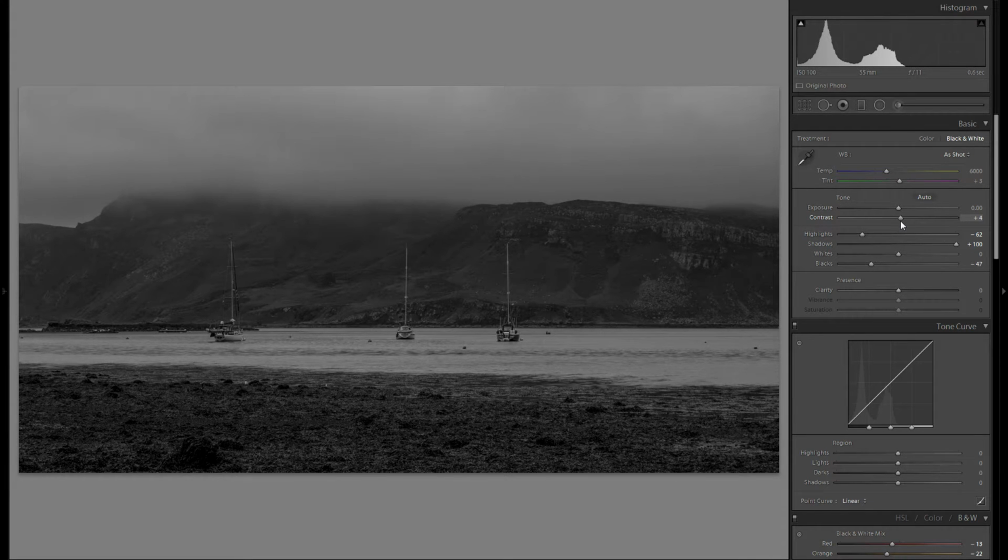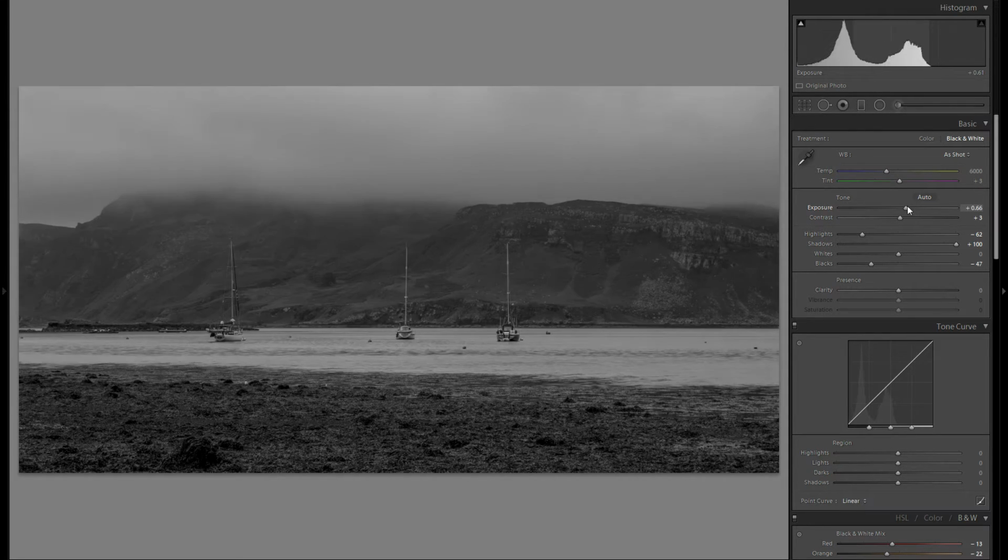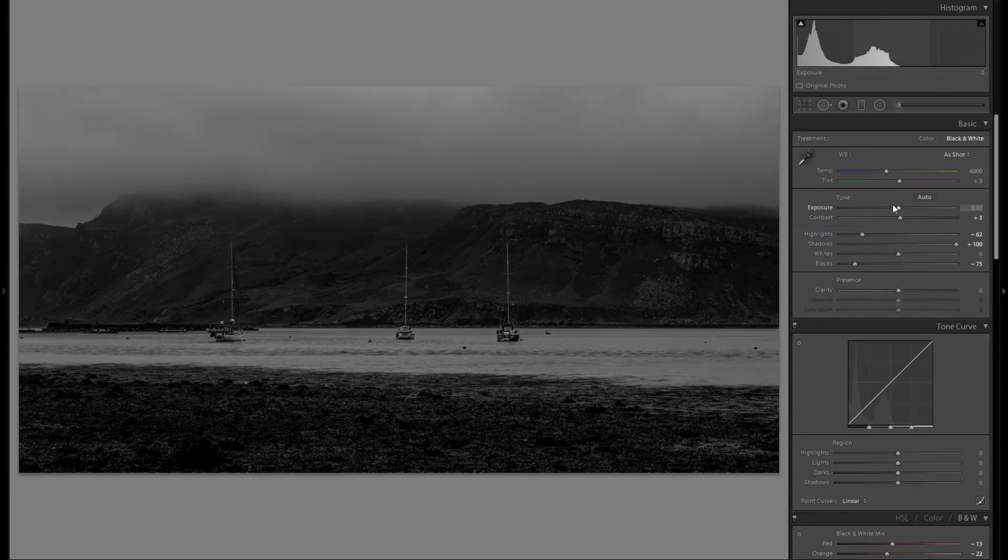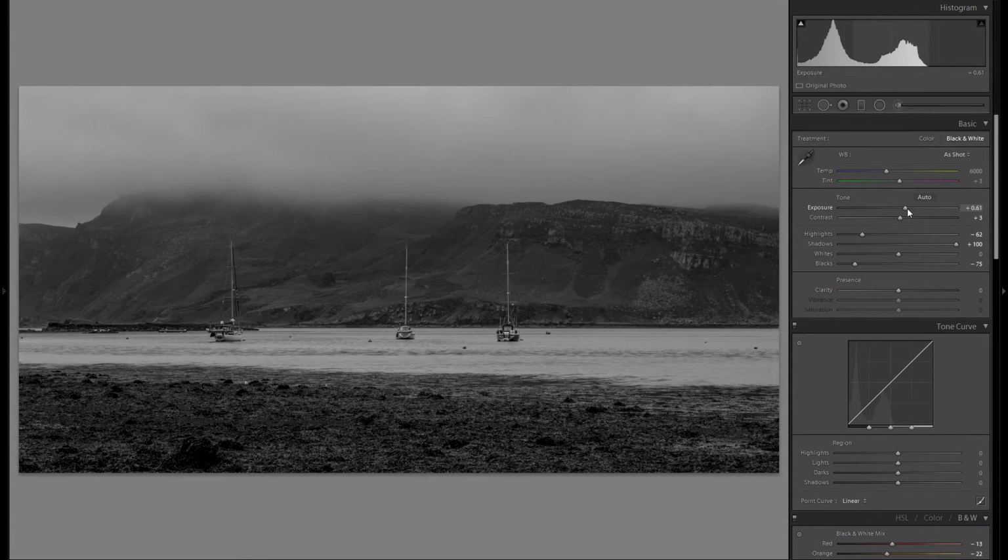I think it doesn't need any additional contrast, but when I look at the tonal curve, even though I like a very dark picture for this case, I still want to spread out the histogram a little bit more, so I'm just going to increase the exposure. That also helps us to give a little bit more differentiation in the lighting and bring down the blacks even more, whereas with the exposure at 0 it would be just too dark. So that's definitely a nice compromise.